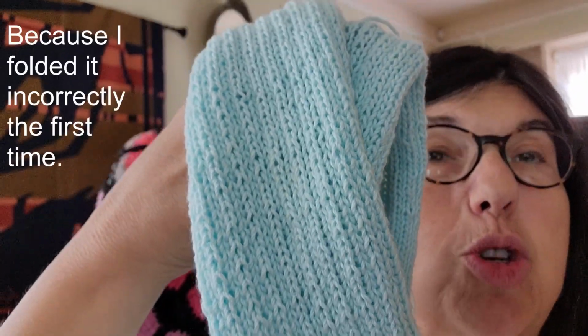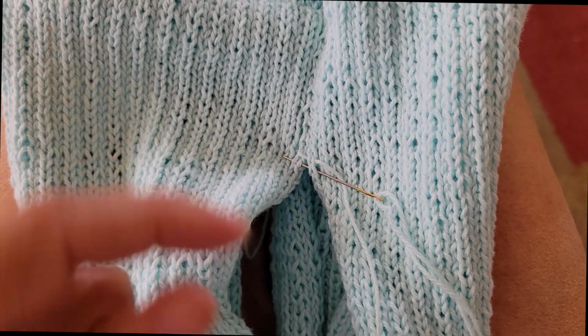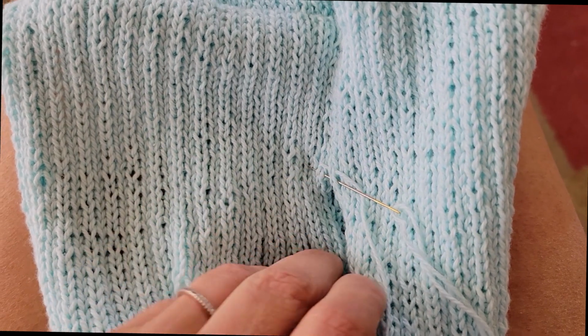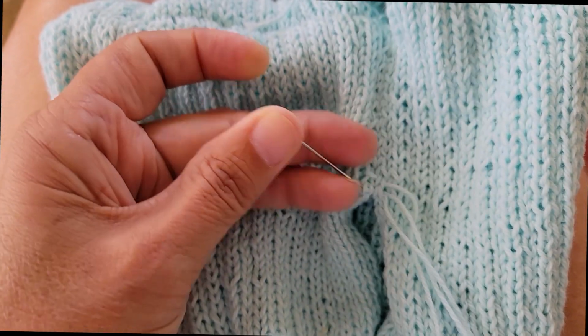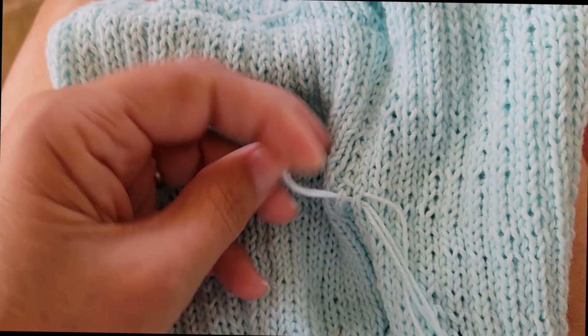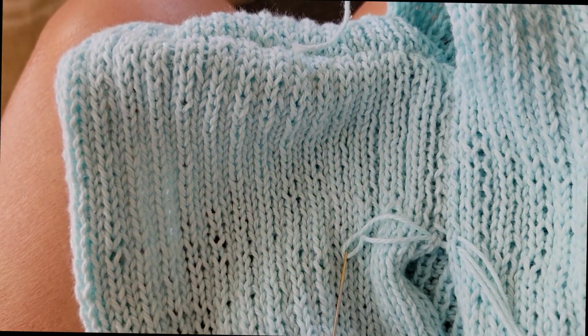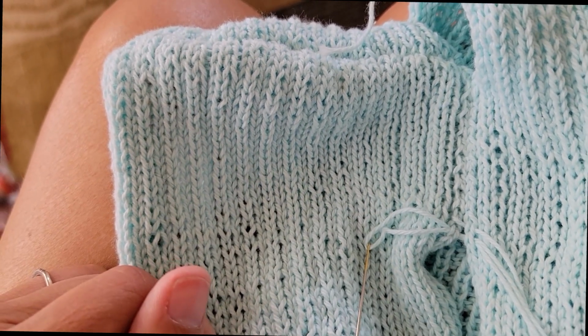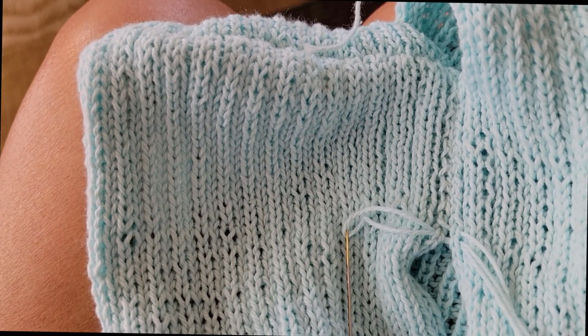What I've done, and this has taken some thinking already on my part, is I turned this into a Mobius strip, but you have to make sure that there is a right side and wrong side. So as I work on my side seams, and the end seams, I'm going through a stitch and down through the knit stitch side by side, and this is how you sew two knit stitches together and minimize the visibility of the stitches. And as you can see right there, that's the stitching I've already done. So I'm just scooting two knit stitches back and forth around, working my way forward until I get to the front. I attempted to try this on partway through the stitching process, and it's a no-go.